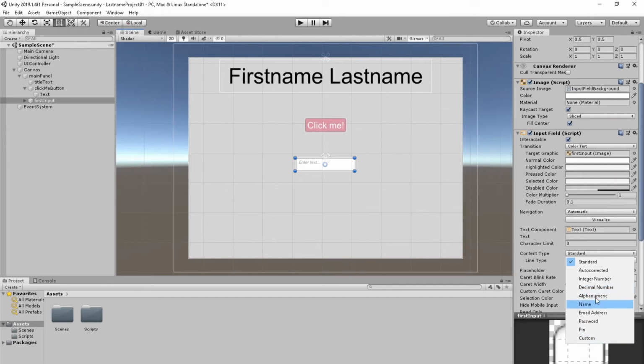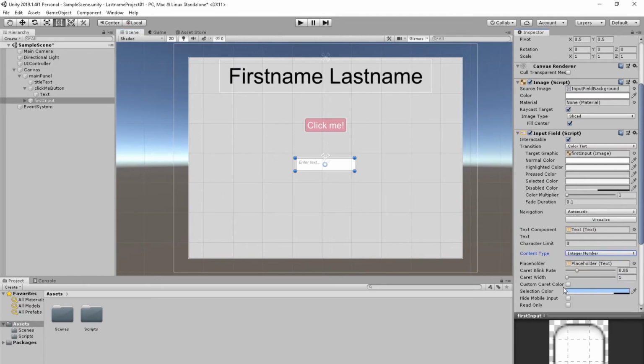There's other things you can limit it to, but honestly, for our classes, you will probably just keep it on standard or change it to integer or change it to decimal number. So be aware that these exist. So I'm actually going to change it to integer number because I want somebody to enter their age. And once you get past like 5 or 6 years old, you probably don't tell people that you're, for instance, 24 and a half years old. You say you're 24 years old. So an integer number is perfectly fine for entering in an age.